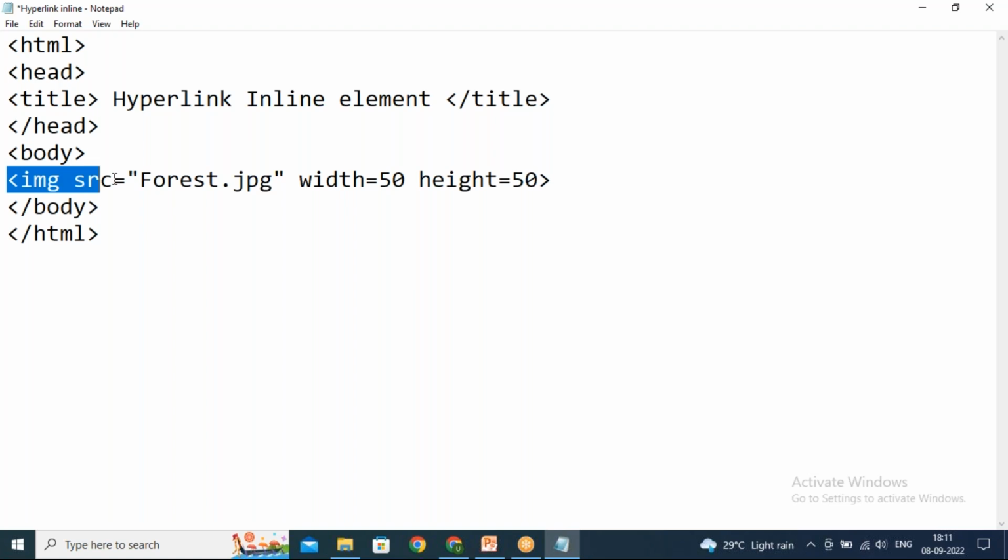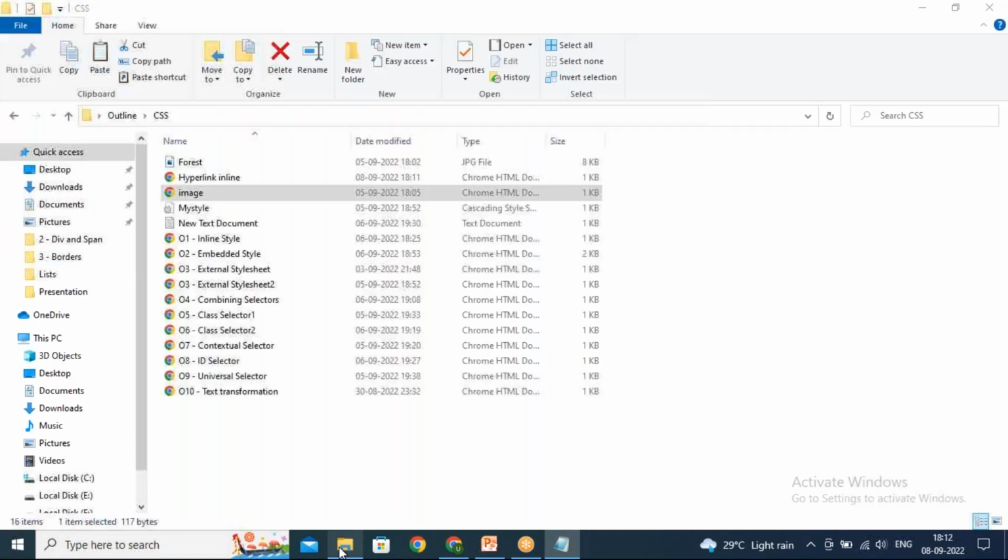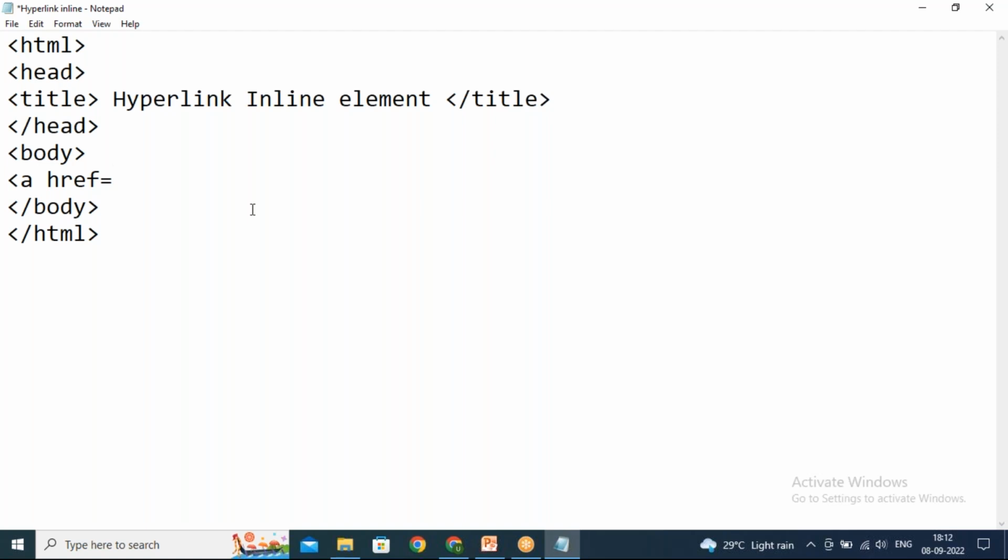Now what I'll do is I'll create an anchor tag, hyperlink reference. I'm working in this folder CSS. So here I have, let's say, this image.html. I create a link to this image.html.